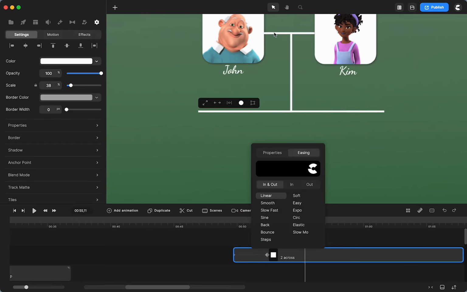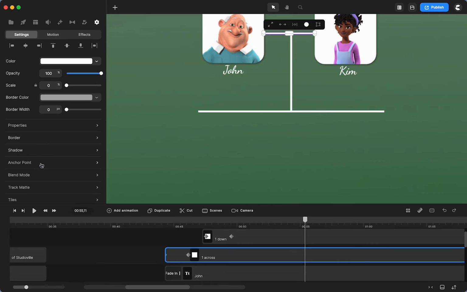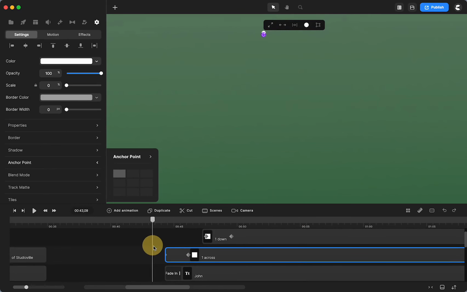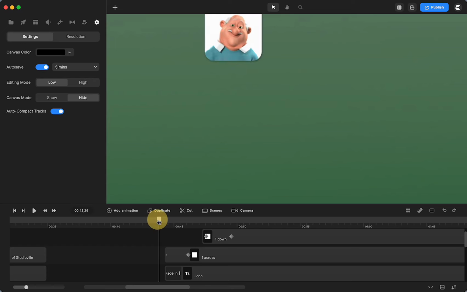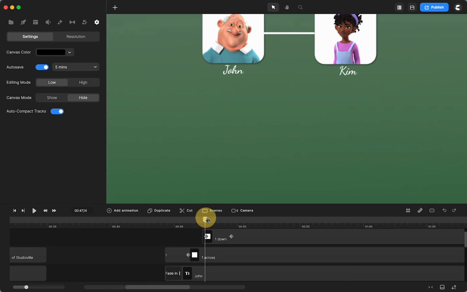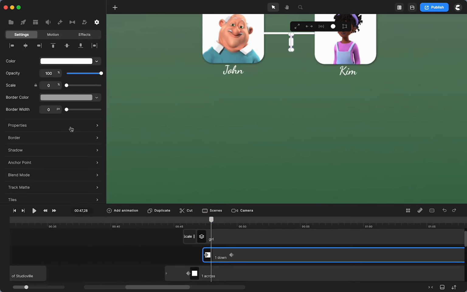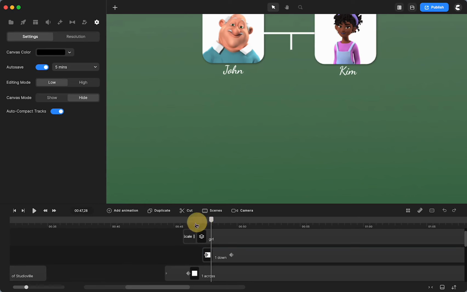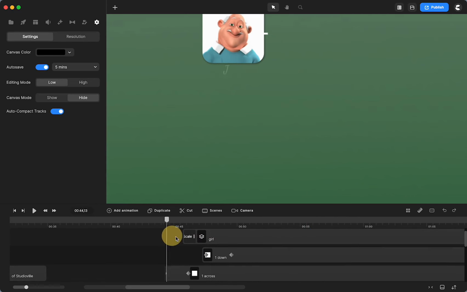But if we look at this one, you'll see the anchor point is on the left side so that it draws from Grandpa and then moves. And the same with this down one. The anchor point is right up here at the top. You can see the little purple mark right there. So you can change how it's going to be drawn. And now it's drawing across.